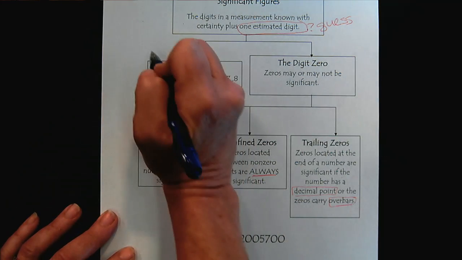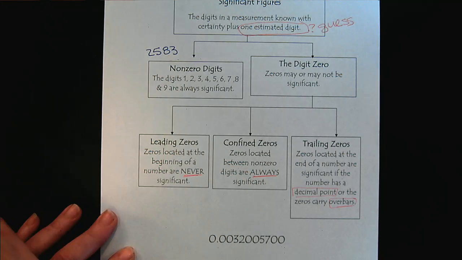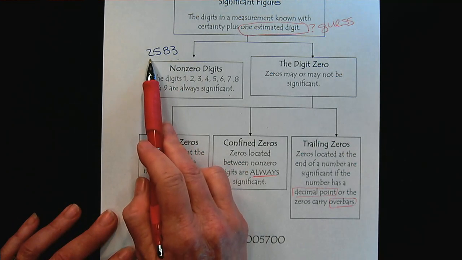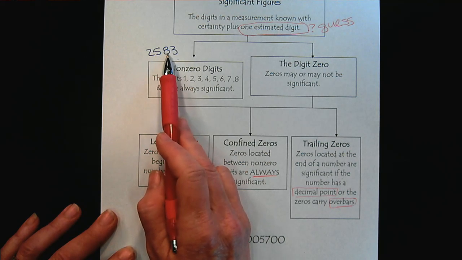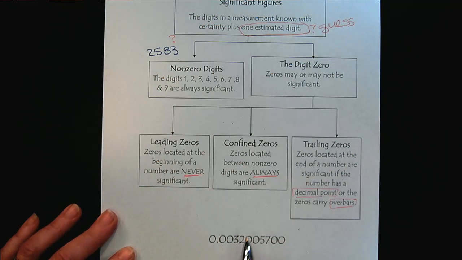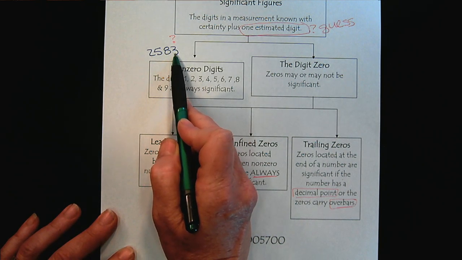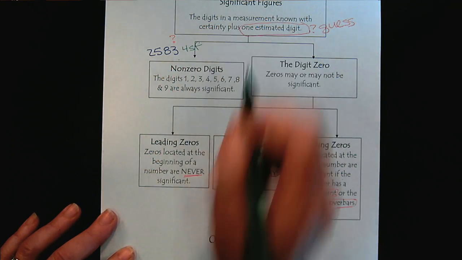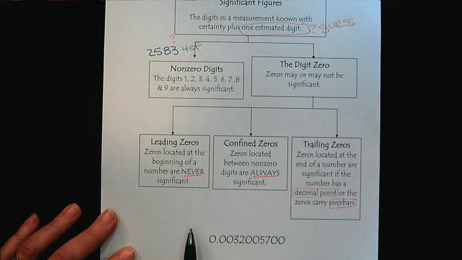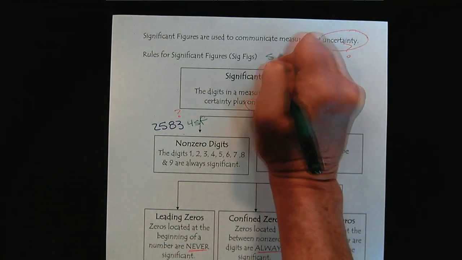For example, if we had 2,583, these are all non-zero digits. If we looked at this as a measurement, we would say that we know the 2, the 5, and the 8. Those are certain. We know those absolutely. The 3 is the uncertainty. The rule of sig figs says that we take all the digits we know for sure plus the first estimated digit, and that determines our significant figures. So this measurement has 4 sig figs. Significant figures is a mouthful. They often get described as sig figs, and I will reduce it down to SF.